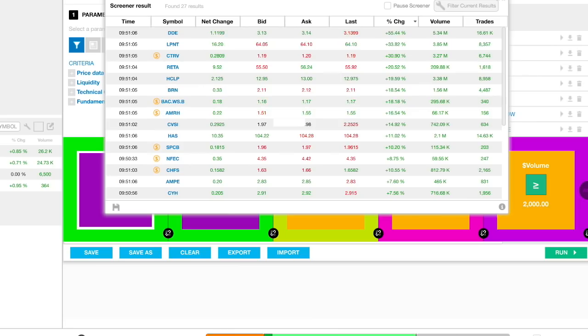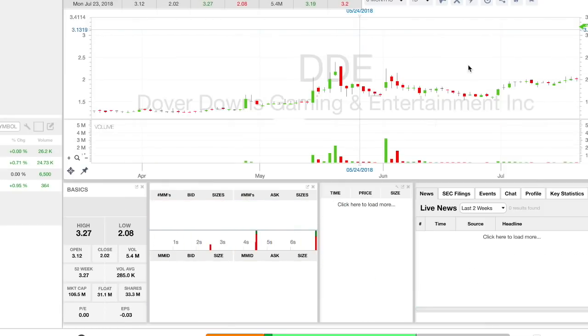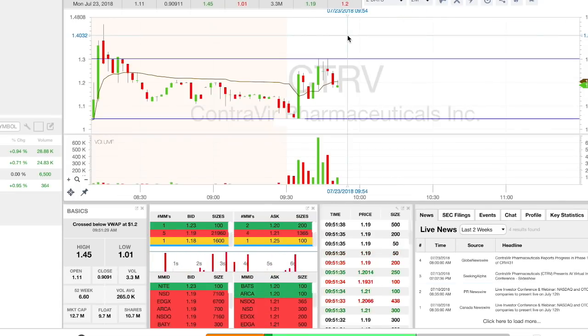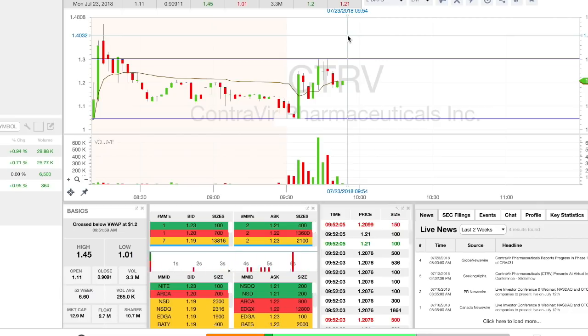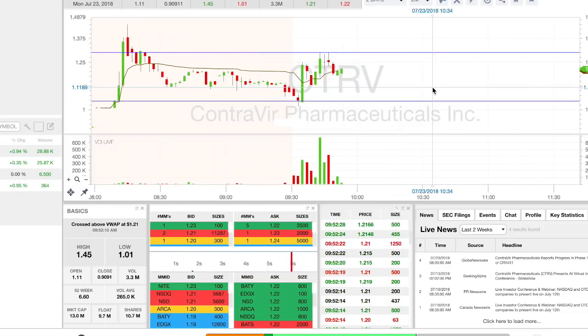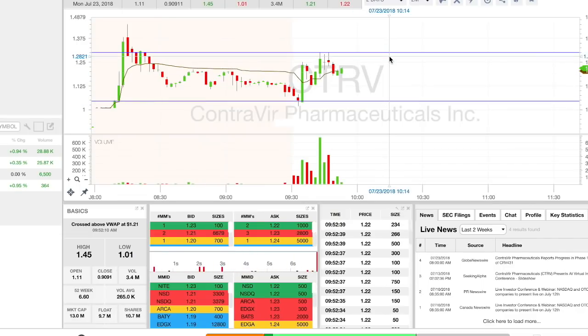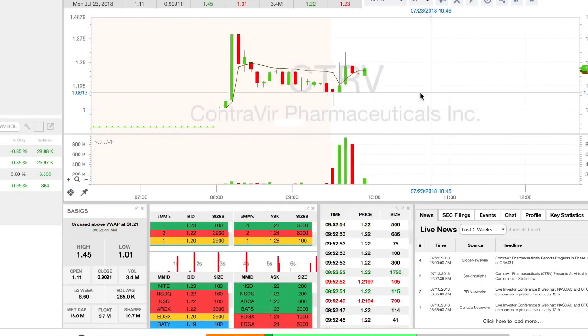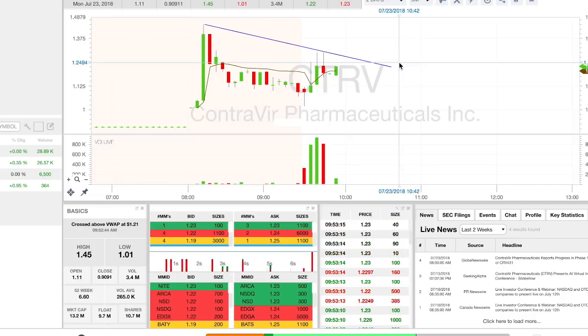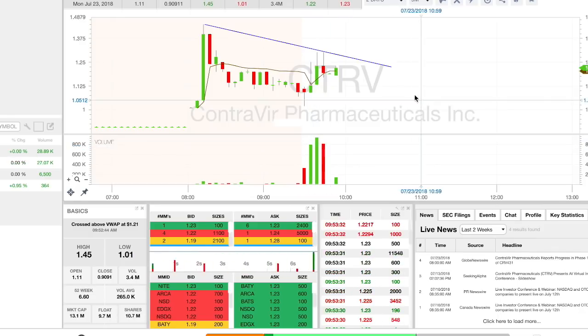Quick scan — I look at DDE, which was a terrible long I took. Generally these high-of-day breaks are weak. Back to CTRV: it's just consolidating, with big bids on the 119s and 115s trying to hold it together. I'm watching patiently to see if it fails or tests high of day again on the fives. Could we get a triple top and fail? I'm using a trend line from the pre-market high to the market open high on the fives as my risk — if it pushes through that, it's a trend break.